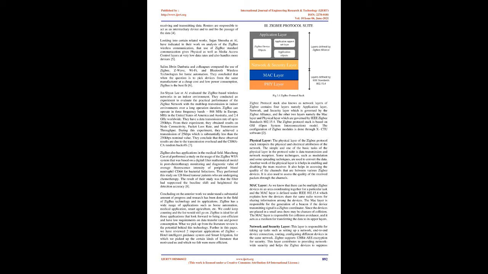8. Concluding on the anterior work, we understand a substantial amount of progress and research has been done in the field of Zigbee technology and its applications. Zigbee has a wide range of applications such as home automation, medical application, smart agriculture, etc. We could keep counting and the list would still go on. Zigbee is ideal for all those applications that look forward to being cost-efficient and have low requirements on data transfer rate and power consumption. What we pick up from the literature review is the potential behind this technology.